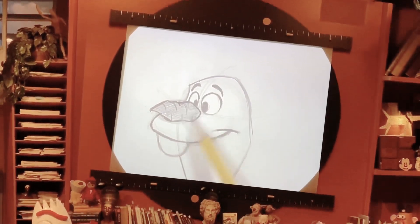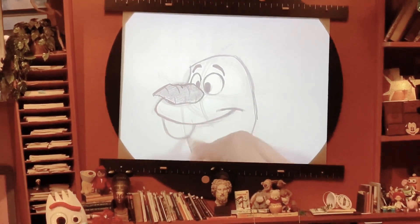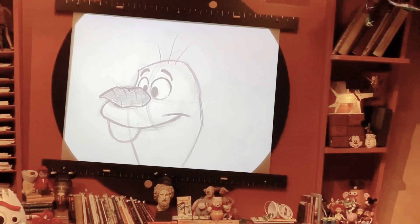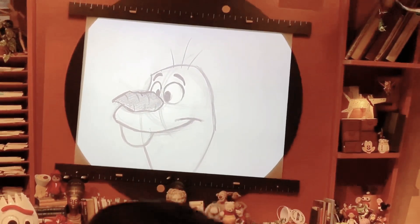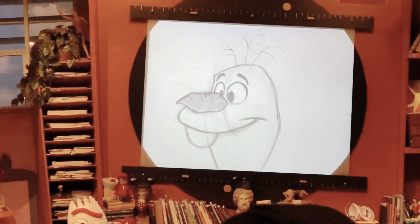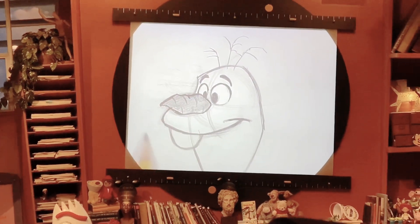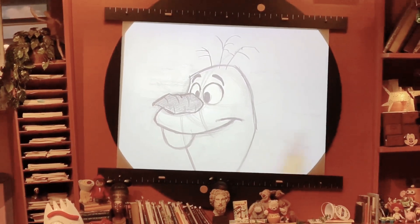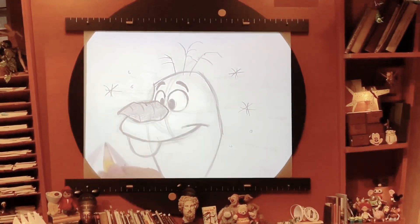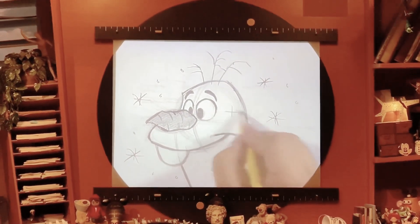I'm going to go ahead and shade in the nose a little bit more — I want this to be more defined. As far as our sketch for Olaf goes, we're just missing his hair now. For Olaf, it's very simple because he just has these little twigs. To draw these in, it's as easy as drawing just three lines. Though that looks too much like Harry — kind of creepy. So we fix it by adding in letter B's and letter U's all the way. For extra credit, I also like to shade in the background, just sketch it out, and then add in some snowflakes for a little smoothness. Alright, there we go. Then the last thing we need to do is give it a signature — sign your name in your sketch.